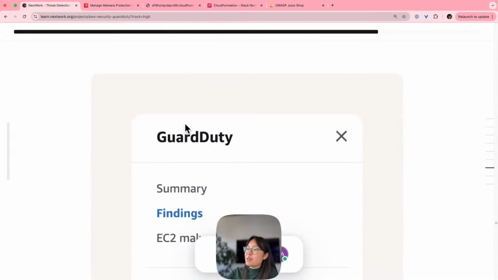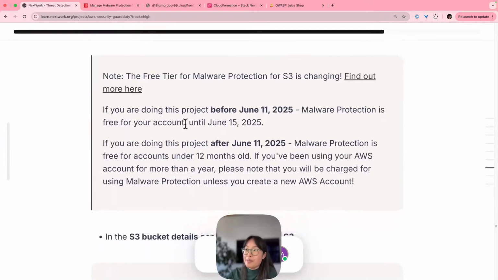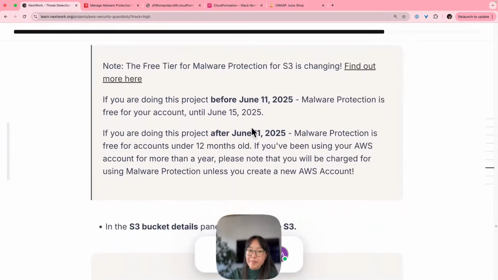In the meantime, let me scroll through this just to make sure, because there's one thing I want to mention, and you can read this as a reference as well. Please note that when you're doing this project before June 11th, 2025, malware protection is free for your account.